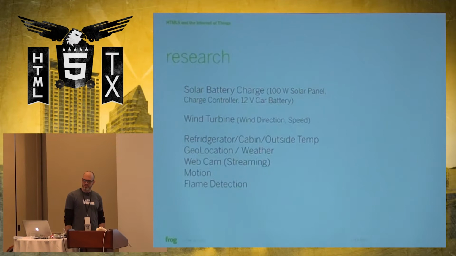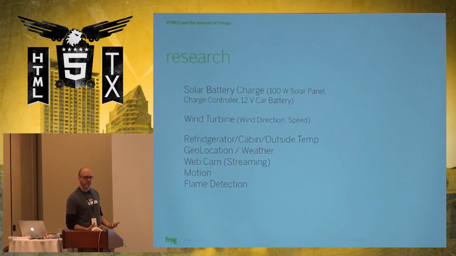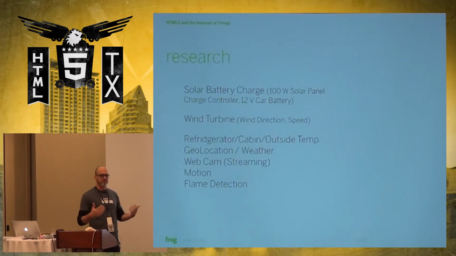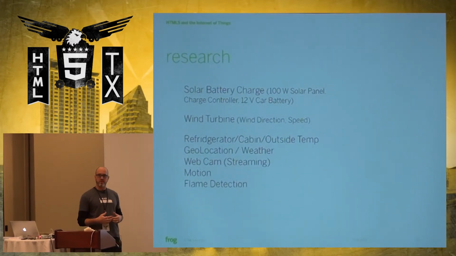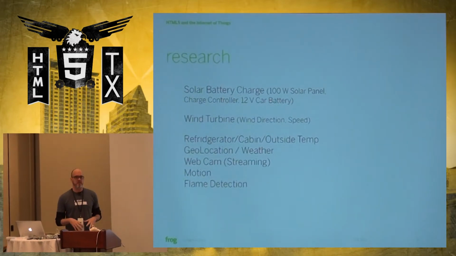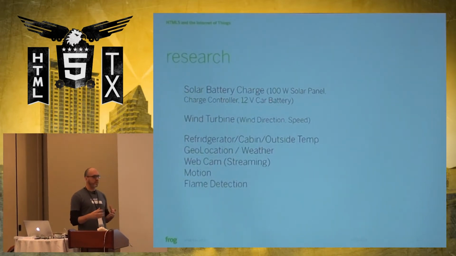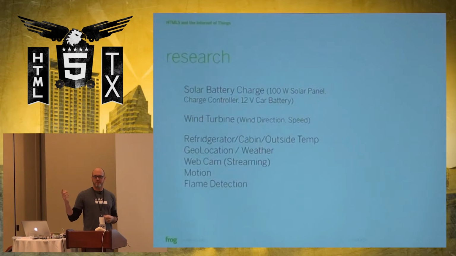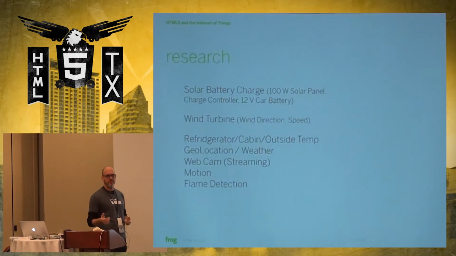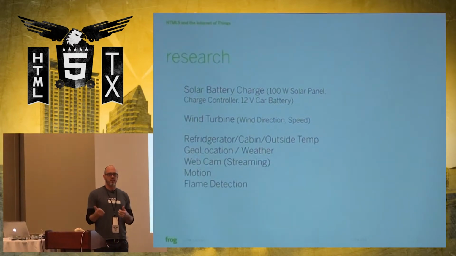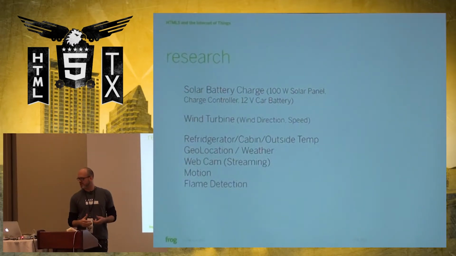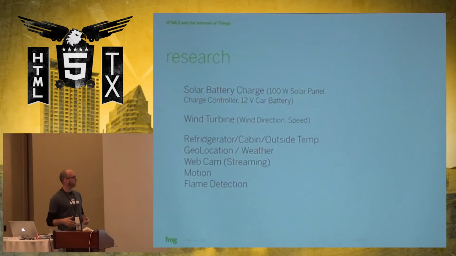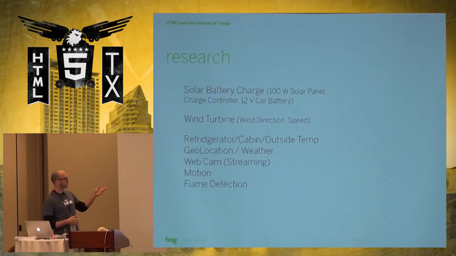So I did some research. I talked to a few RV owners, talked to myself a little bit. I mean, I know what I want. And one of the first things I wanted was to get into the alternative energy side of this. One reason was because I didn't want all these microcontrollers running off of something and having to run a cord from my house. And eventually I want it to be completely self-contained. So I started with the solar battery charge. And I actually do have that running.